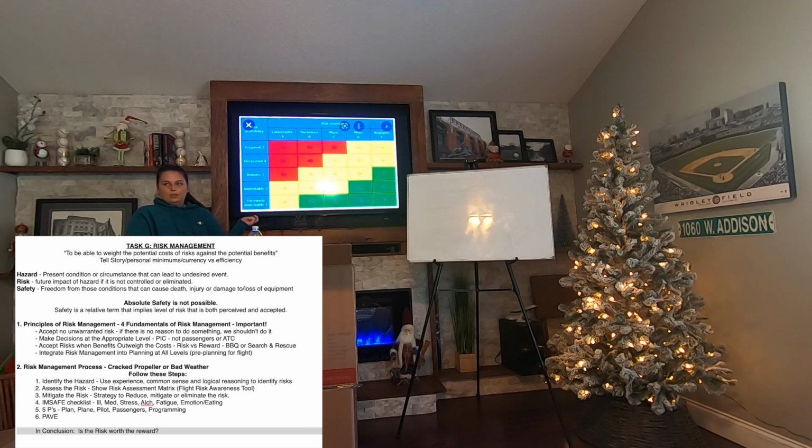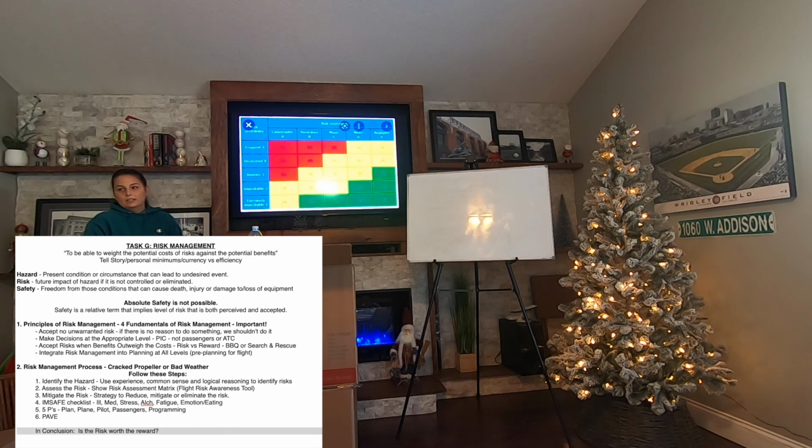Moving on to a high risk situation. In Florida, we are frequently known for really bad thunderstorms, summertime, hot day, 2 p.m., whatever. You don't want to be taking off into that because that could result in a catastrophic end result. If you're blasting through a thunderstorm with severe downdrafts and updrafts, being thrown around, not knowing where you're at, spatially disoriented. And we know that the thunderstorms happen frequently in Florida. Yes, so they do. Maybe not planning the flight around central thunderstorm time. Maybe go early in the day or later at night. So that would be a catastrophic risk and a frequent risk because those happen all the time. You can even count on your hands how many times those happen.